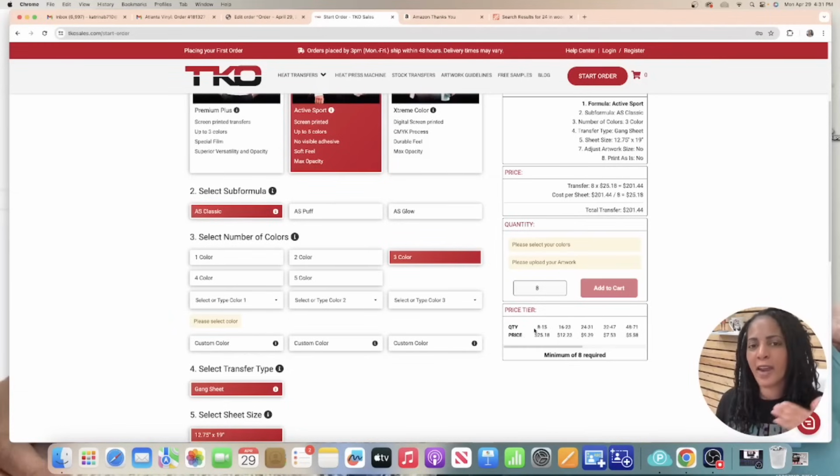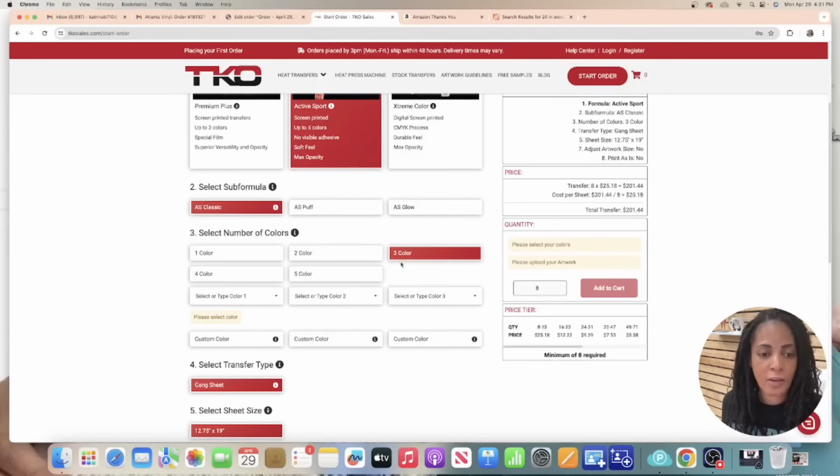So I always try to stay within a certain quantity so that the price drops at a certain tier. So for example, for 3 colors for the gang sheet, if I order between 8 to 15, it's $25.18 per gang sheet. But if I get between 48 and 71 right over here, the price jumps way down to $5.58. So the more you order, that's when you really begin to save.